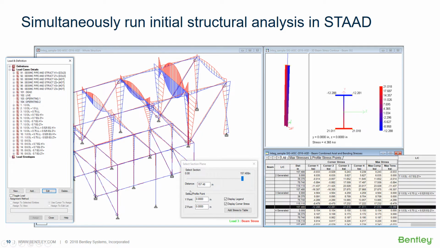So basically what we're reviewing in our results here is we're just focusing on one beam. We're focusing on beam 502 in the top right here. And we see that our stress at that beam is 4.365 KSI. Okay, so that's a number that's important to us. We're just going to be comparing that beam.